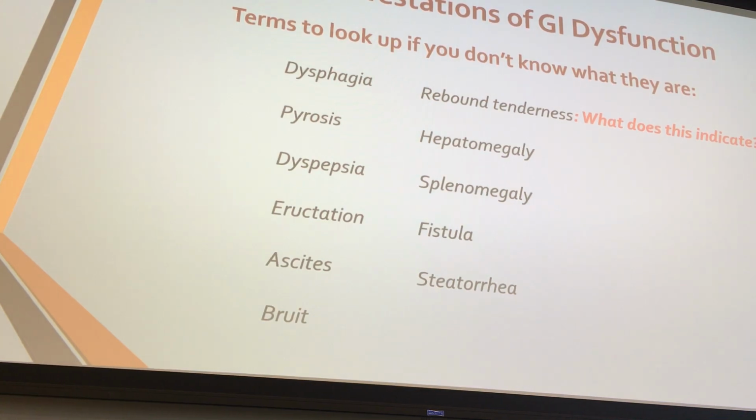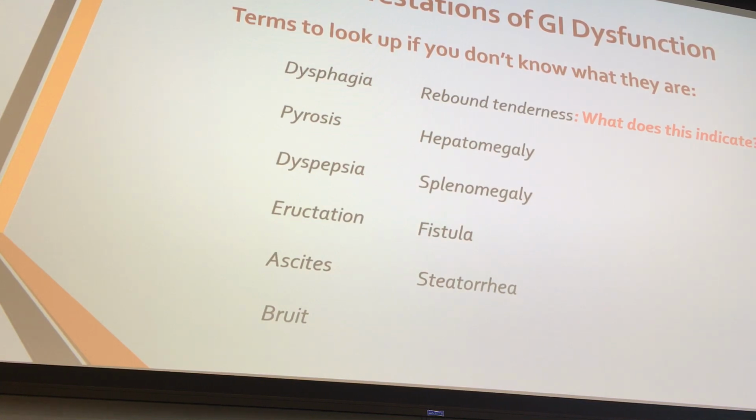Okay, let's talk about rebound tenderness. We talked about a couple of things that would indicate that, right? Do you remember some of the different signs from patho that tell you what you're gonna find in that right lower quadrant? Appendicitis, okay? Does the book mention McBurney's point? I couldn't find that in the book. Did they mention that at all?